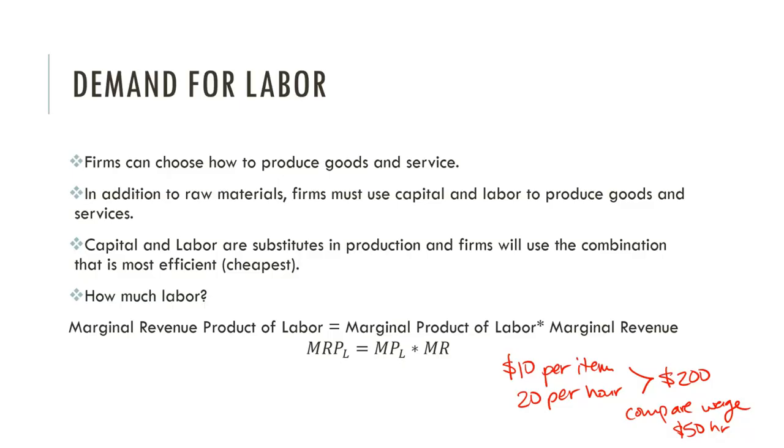Or if I have capital, I have a machine that's generating $200 an hour, and the cost to operate the machine and own it maybe is $75 an hour, and I could pay a human 50, I'm going to pay the human 50, right? I'm not going to do the machine. If the machine gets cheaper, maybe the machine is $40 an hour, then I might shift over and pay the machine.